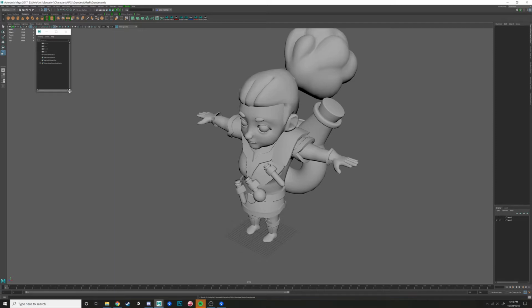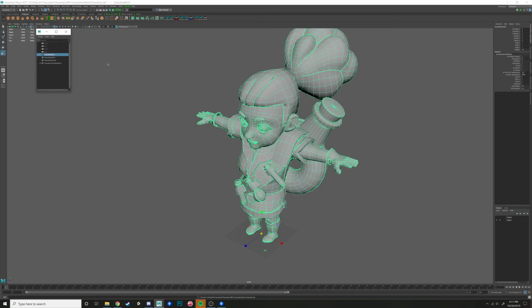Just make sure, the last step, when you're rigging that you only have the mesh in the scene. This is a default light set and default object set. I believe these are some default shaders in there, and then this is the shader that's applied to grandma and her mesh. You'll see that it has a bunch of wild values in there. And then these are just cameras. So you want basically just these basic things and your mesh, and then you're set to go.